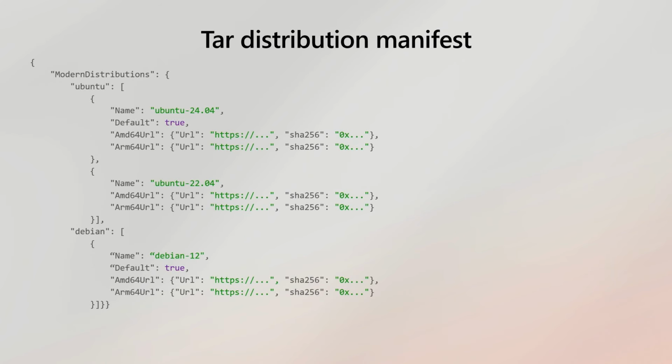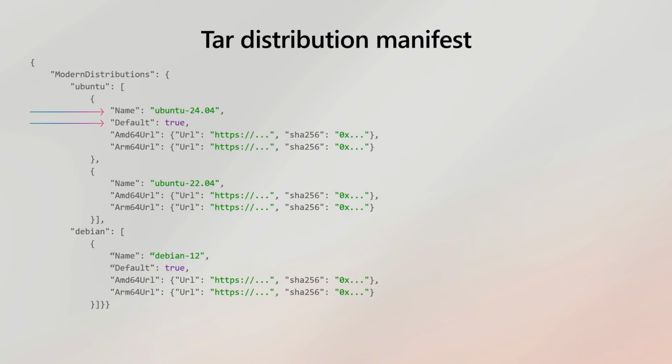And here we've organized distributions as a list of versions. So for instance, here we have the versions of Debian and Ubuntu that are available. And we still match on the name. The name is still what we use for that. But we've added a default field. So this field is something that can tell WSL which distribution to install if you just type a distribution flavor.